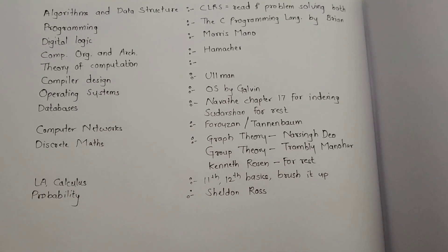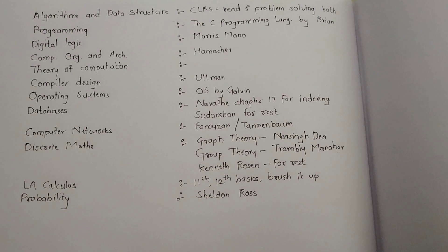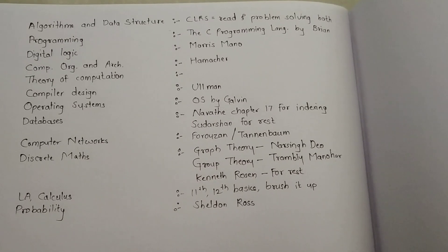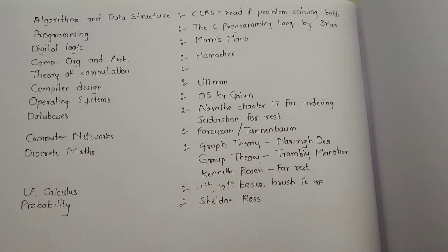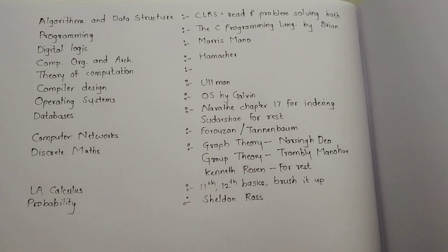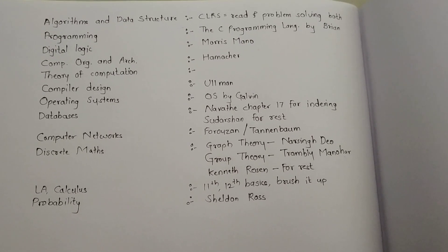After that comes Compiler Design. For compiler design, the Dragon Book (Ullman) is the book. The thing is, in compiler design, GATE wants to ask things you can't solve by logic alone — for those things, reading is a must. The Dragon Book for compiler design is pretty understandable and it is fun to read. So only the topics mentioned in the GATE syllabus — just go through them from the Dragon Book.